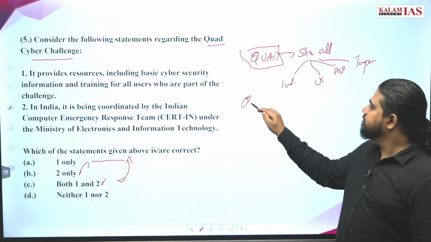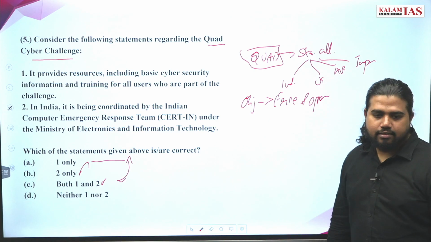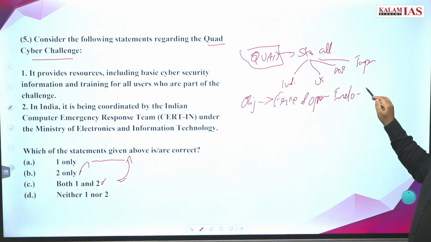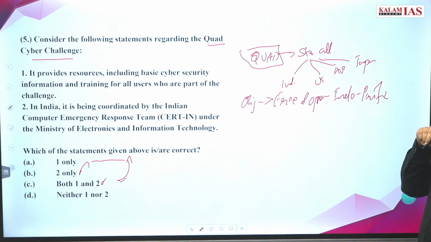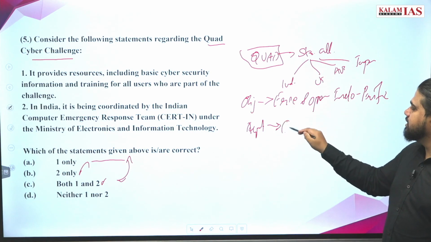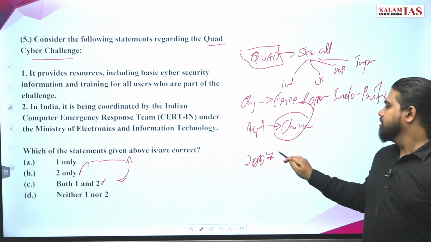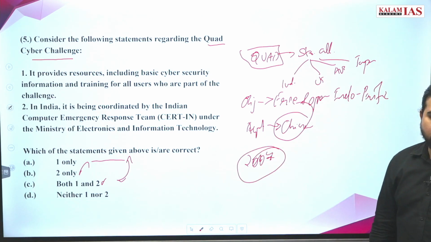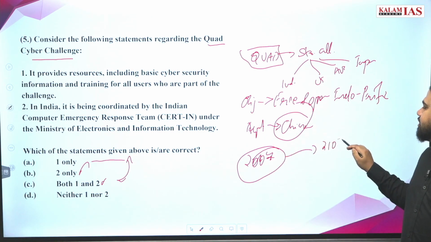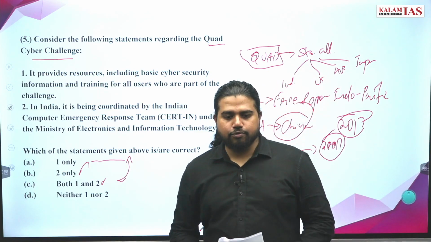What exactly is the objective? Free and open Indo-Pacific. Strategically, it is conceived as an organization against, may not be right to say, China. The idea was first conceived in 2007 by the late Japanese Prime Minister Shinzo Abe, but it doesn't pick up from there. Then after 10 years, in 2017, the leaders again met and mobilized this idea of Quad, forming a formal meeting.